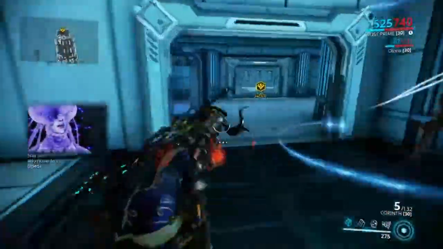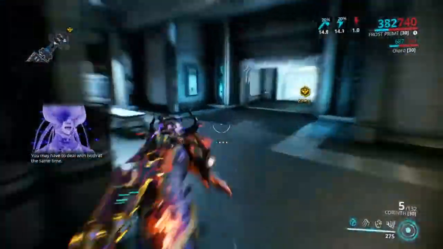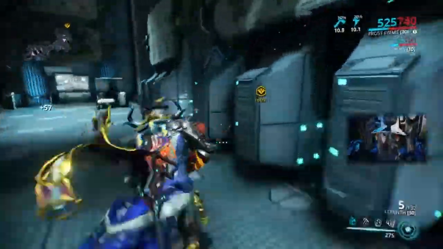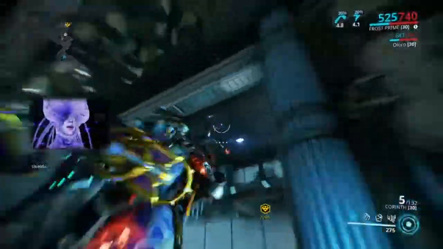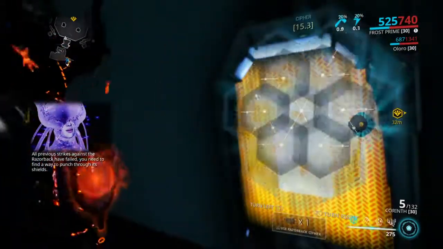Now, these guys can hit hard. Scans show this facility is also home to upgraded burst pipes, so stay mobile, stay loosey-goosey. Keep moving. Now my Frost is slow as molasses compared to a lot of my frames, but we shall muster on. Now this is the door.